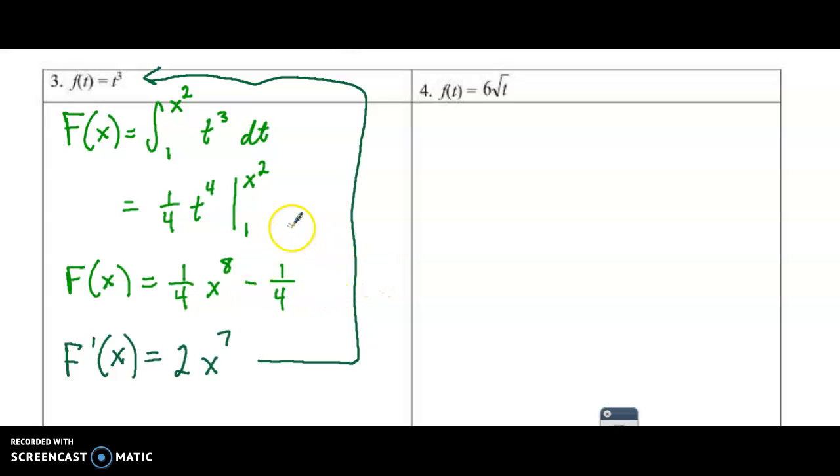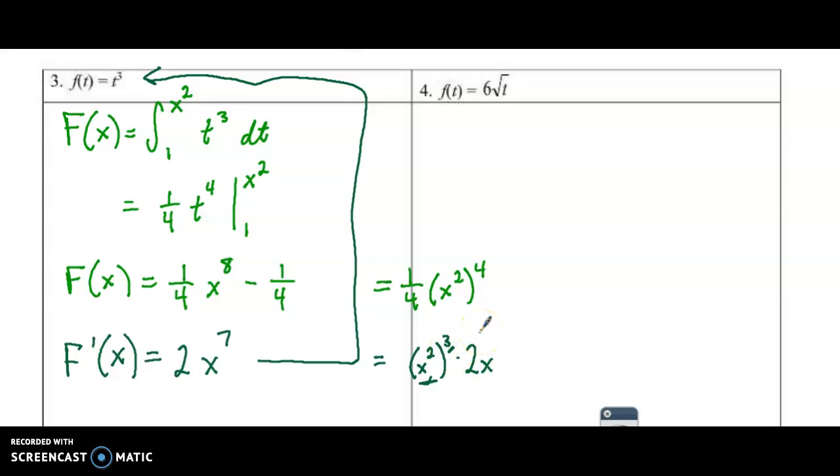Like, instead of rewriting capital F of x as that, let me just write it right here. What if we rewrote it as 1/4 of x squared to the 4th? Okay, stick with me because I'm almost there. Well, now if I did the derivative of that, we'd bring that 4 in front. We would leave x squared alone to the 3rd power times the derivative of the inside, which would be 2x. Okay, well, it still doesn't quite look like this, but at least you can see the something being cubed piece.